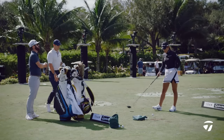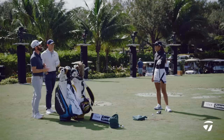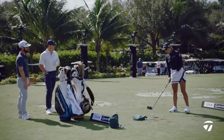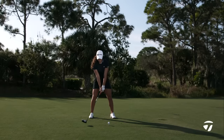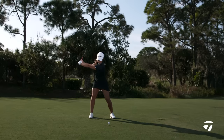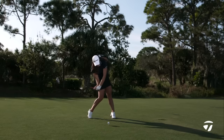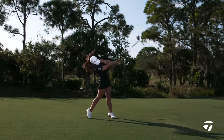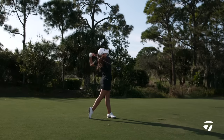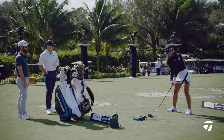Maria, in a green light situation — this tee shot, you've got your parameters, imagine there's a fairway out there — anything you change if you really need to hit a big carry? I think I just try to get a little bit wider, tilt my shoulders a little bit more, and just swing as hard as I can. I'm not scared to just go for it. If it's a green light situation, I know I can miss it both ways. I just try to see a high draw and feel like I'm hitting up on the ball. Usually works out.